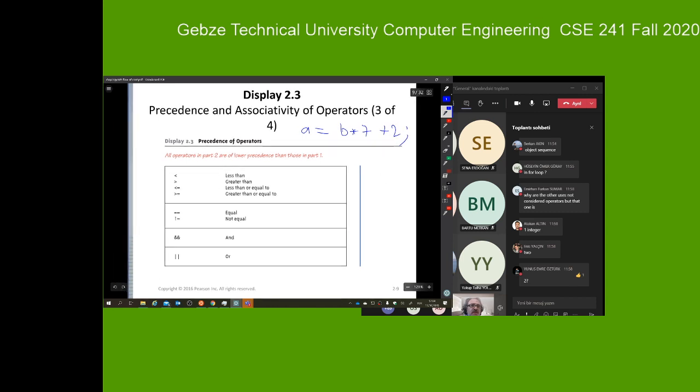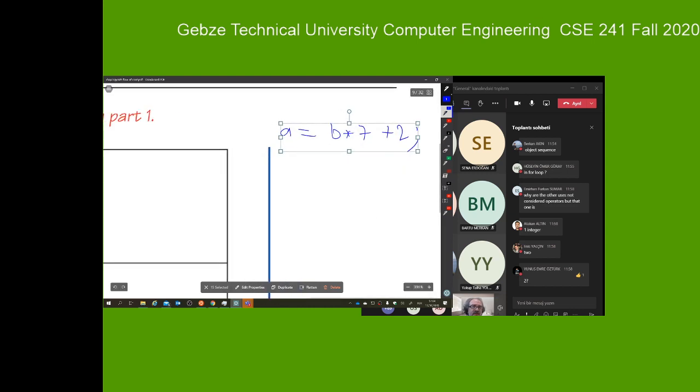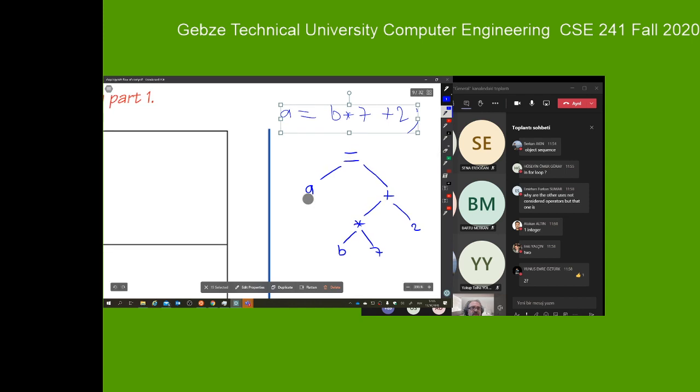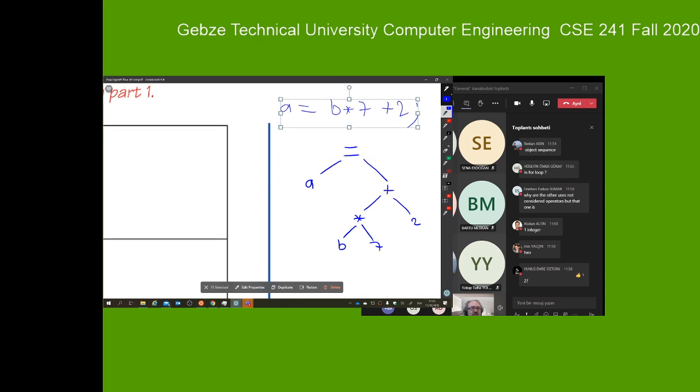Usually we draw parse trees for these kind of cases. Let me try to draw this one here. We say that, okay, we have a parse tree. The assignment operator takes two parameters. On the left it is A. On the right, there is a plus operator. On the right of it there is 2, but on the left of it there are B and 7. To be able to execute this assignment operator, you need the left-hand operand. This is the L value, that's right. But for the R value, I need to do some addition. For the addition, I have one of the parameters available. The other one has to be calculated.